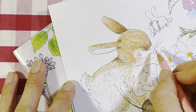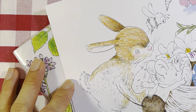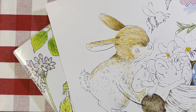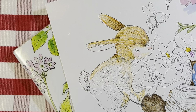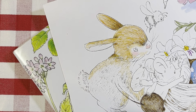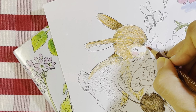And his nose, bunny nose. I'm going to use henna. Do I have henna here? If I do not have henna, peach will do. I do not have henna out here. This pumpkin orange, no, burnt ochre. Burnt ochre is fine. This one, what do I have here? This is pink rose. Burnt ochre has a little bit of red in it, so when I mix this, it looks a bit like henna.